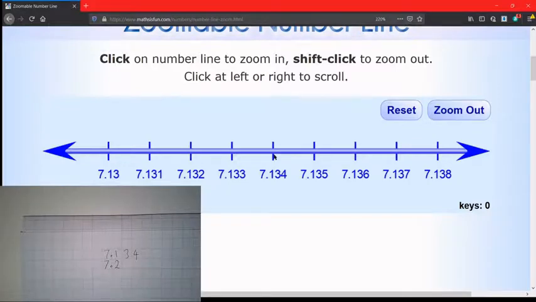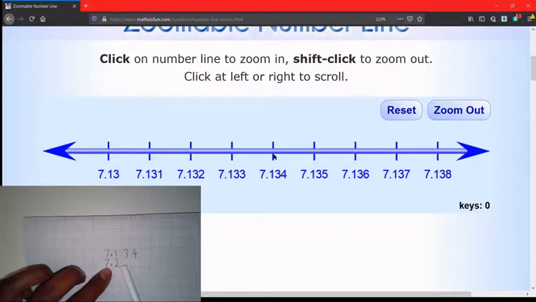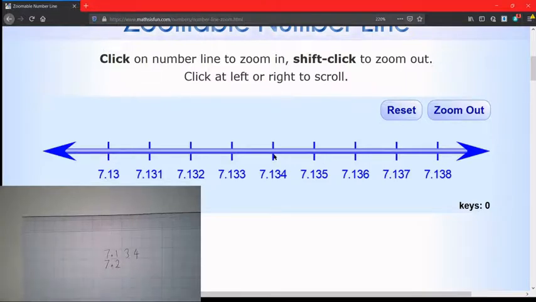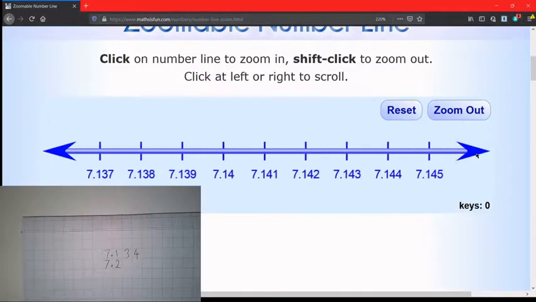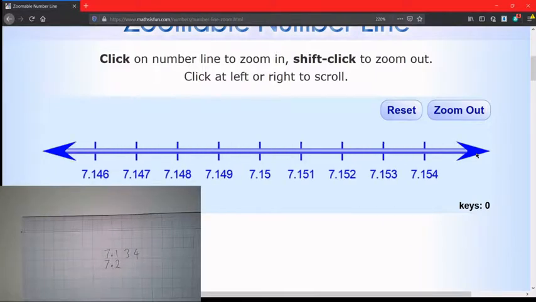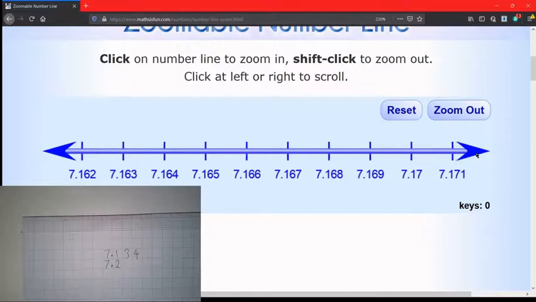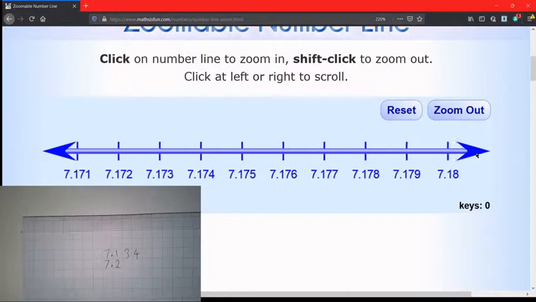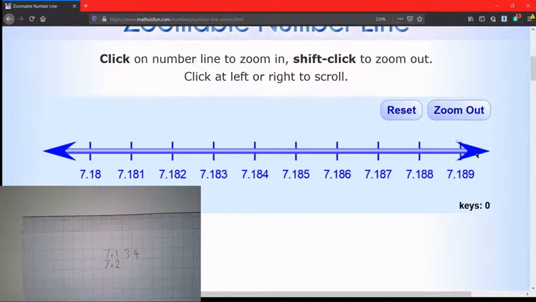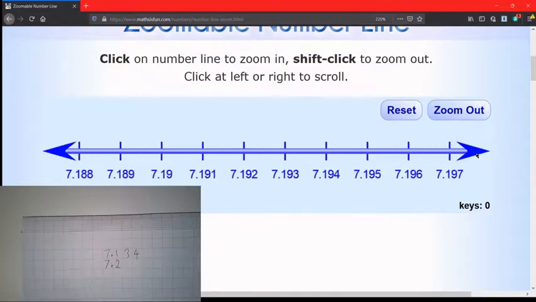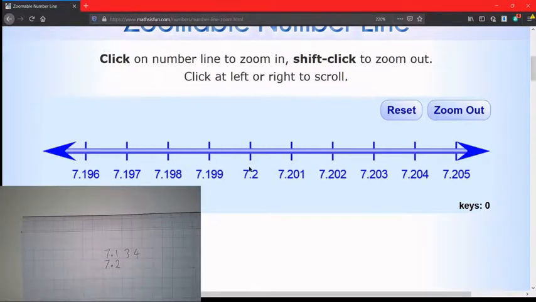And then 7.2 is bigger than this number because 7.2 clearly lies on the right hand side of this 7.134. So I'll need to go further to the right until I reach 7.2. There you go, there's 7.2.